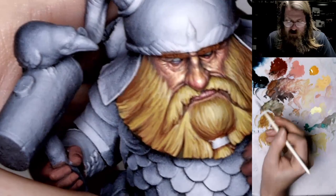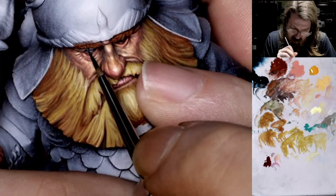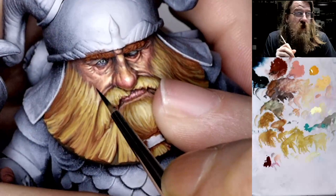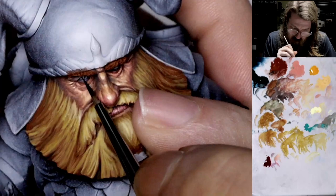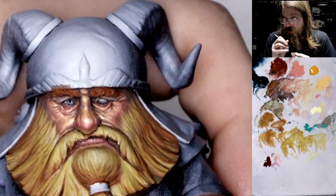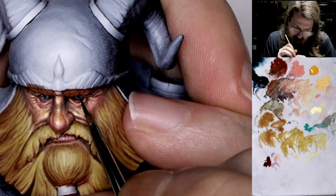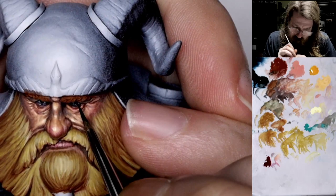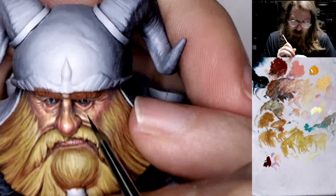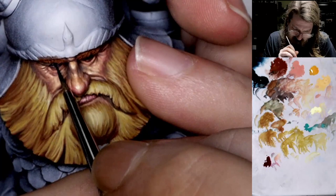Now with the signature series Tenebrous Teal, hit the eyeball. Now that eye's quite squinty, so it's going to take up most of the eye. Only just a little bit of white showing on each side. Honestly, both eyes are pretty small, so there's only going to be a touch of white on the side of the eyes, right?